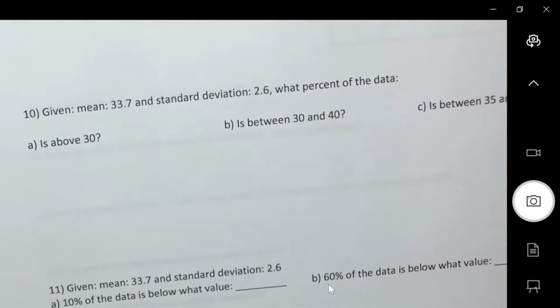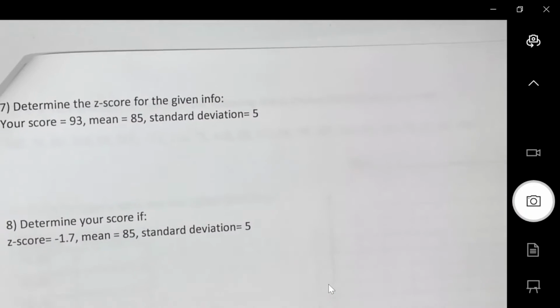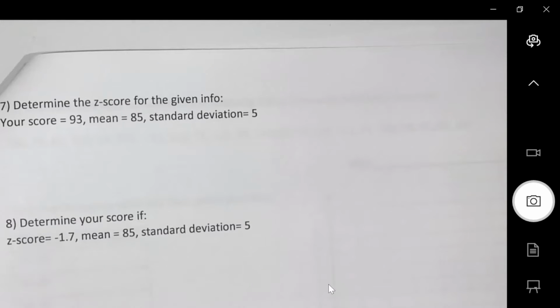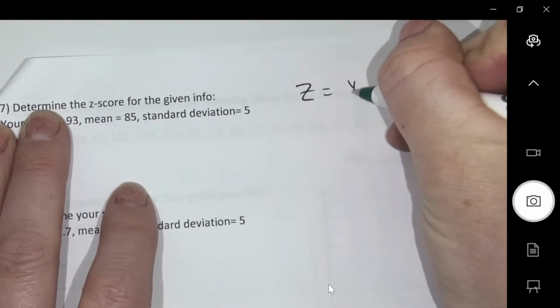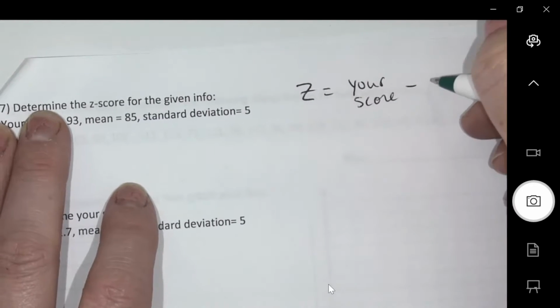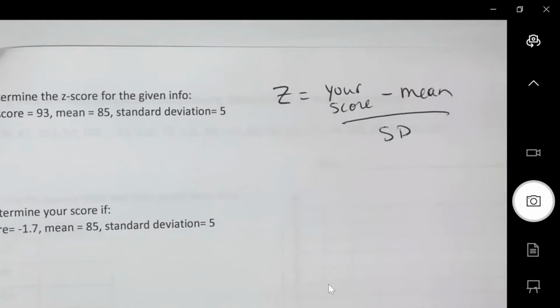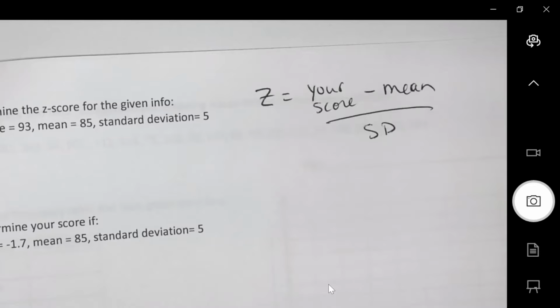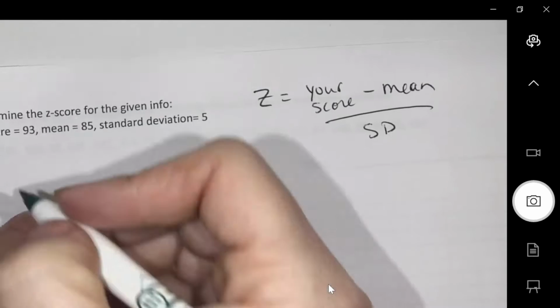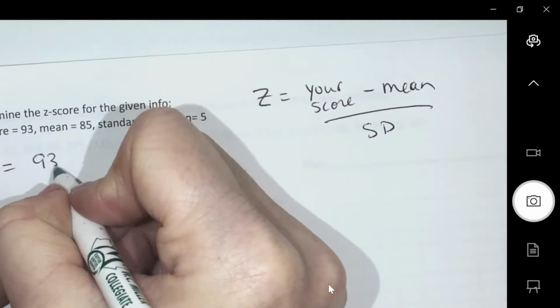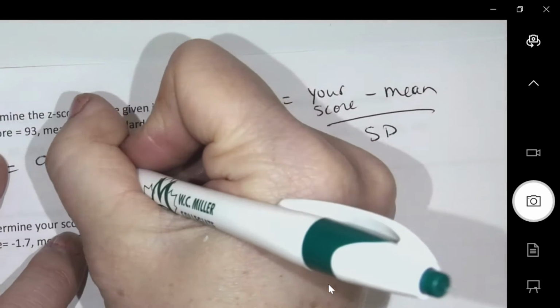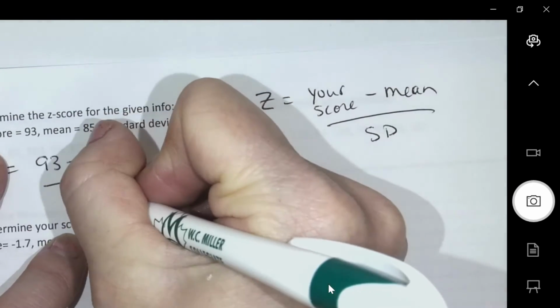All right. Determine a Z score. So everybody has this formula on your sheet, right? Can you check your cheat sheet? Do you have your formula written down? Somewhere you should have your score minus mean over standard. Everyone has something like that on your sheet to look at because you're bringing that with you. Okay, so the Z score equals my score 93 minus 85 over 5.